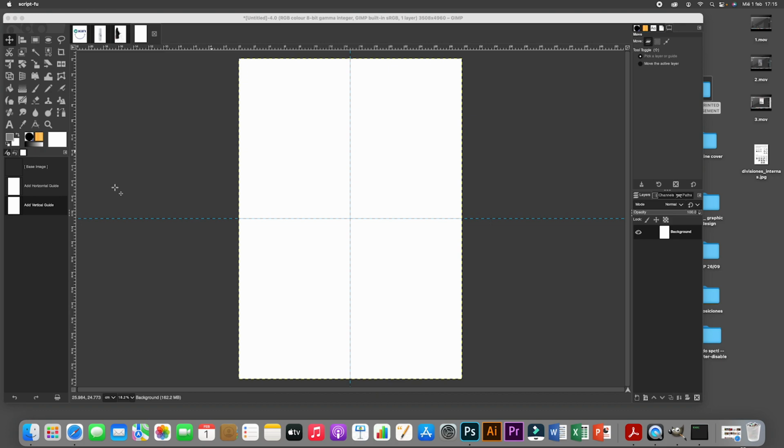Apart from this, I think it might be quite helpful to have some kind of rule of thirds, especially to set the position of the title and maybe the product as well.